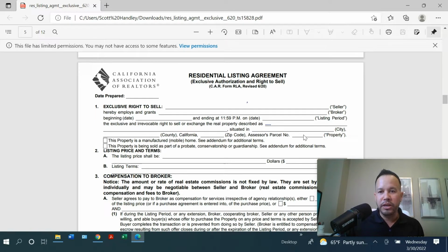It's always good to put in the APN number. This is not mandatory, but it's good to just have the contract complete. Oftentimes when you're dealing with land, you would put the APN number there. Now, keep in mind, land has a separate residential listing agreement and has a separate purchase agreement as well. But it's always good to put the parcel number here. If you don't know where to find the parcel number, you could typically find it on the MLS listing, or you could just look up the tax records and you'll be able to find it there.